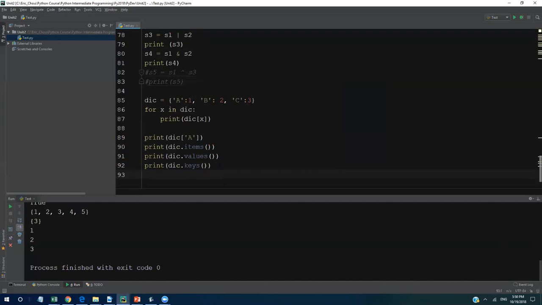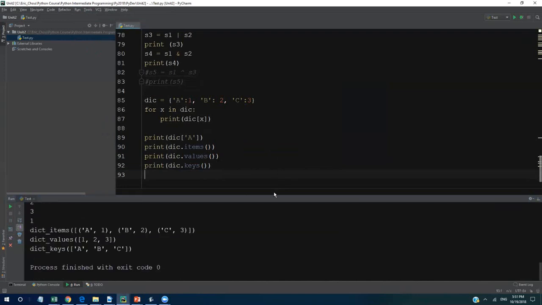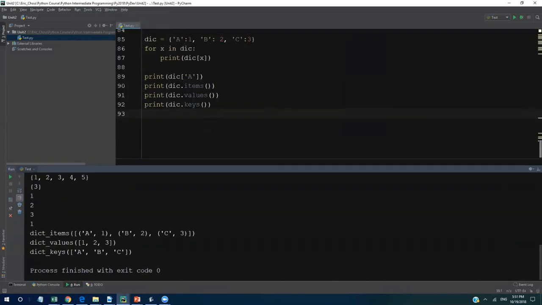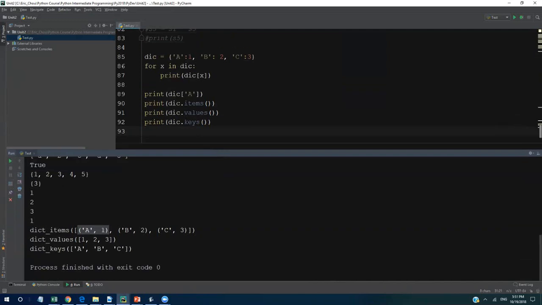So what are these? When you print dictionary dot items, it will be a list of tuples, and each comes with a key and value tuple, key and value tuple, key and value tuple. If I do dictionary dot keys, you will get the key list. If I do dictionary dot values, it will be the values. Is that okay?